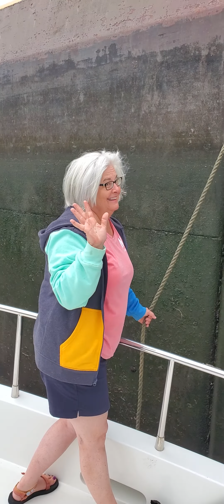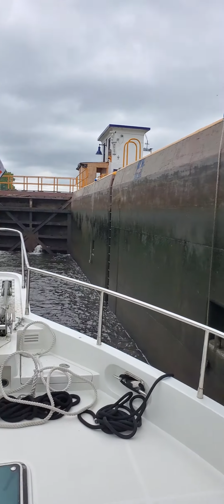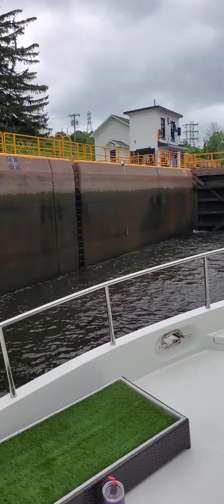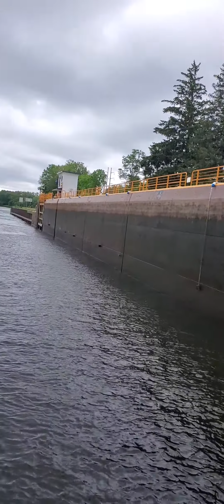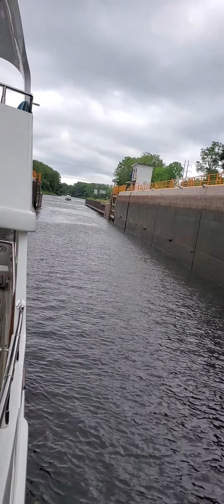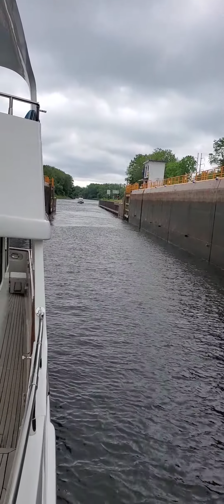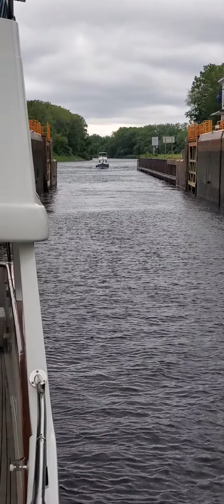And once again, Birdie is holding the rope, keeping us tied to the side of the lock so we don't float off. All right, and there's your front lock. It's still shut. And let's look at the back again. Uh-oh. They're still not closing. Oh, I see why they're waiting. There's another boat coming up. See it? We're going to have 2 boats in the lock. That's why we're waiting.